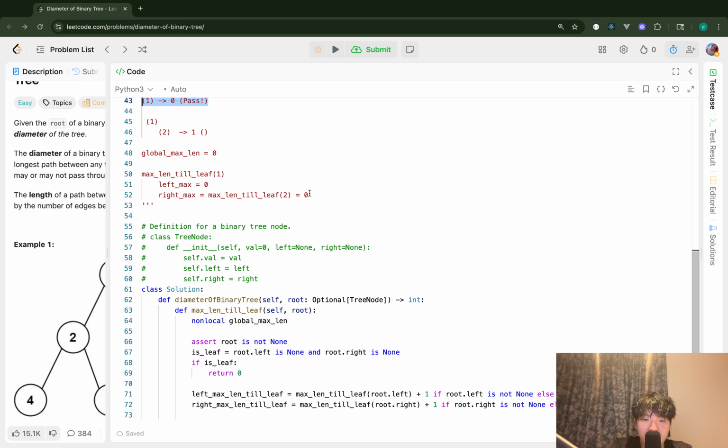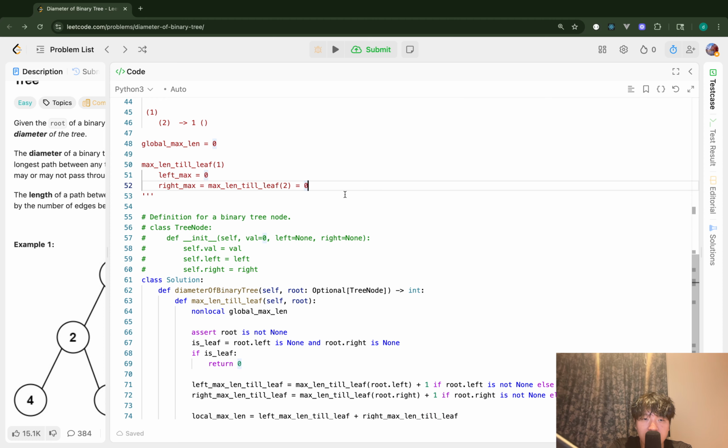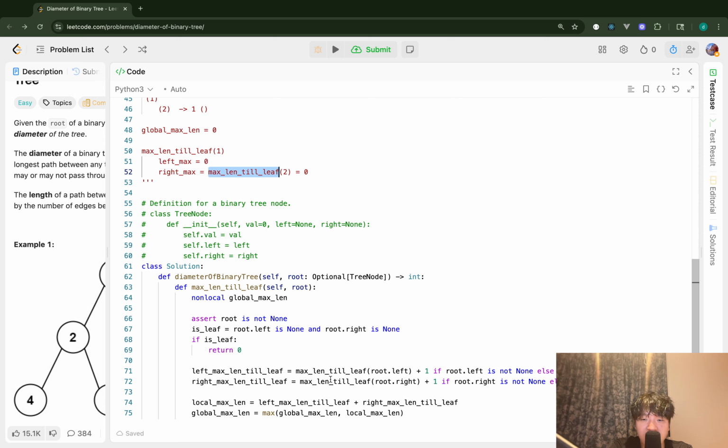So this returns 0 and doesn't update global max length inside. So now this is 0. And in line 72, I have to do +1, which is now 1.